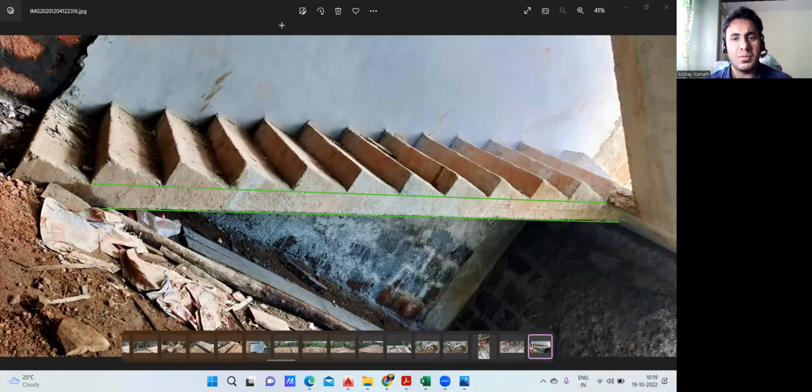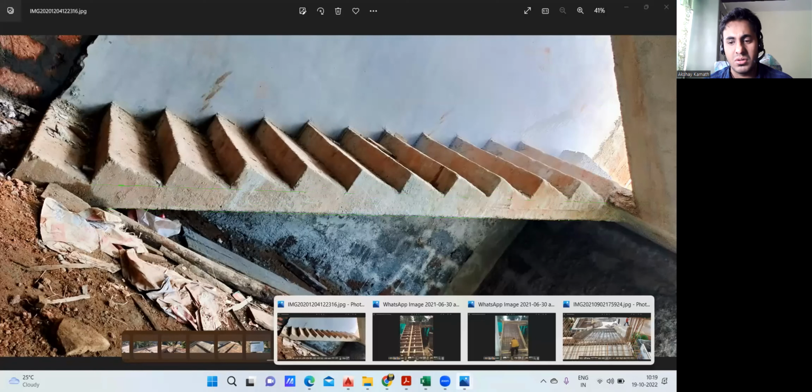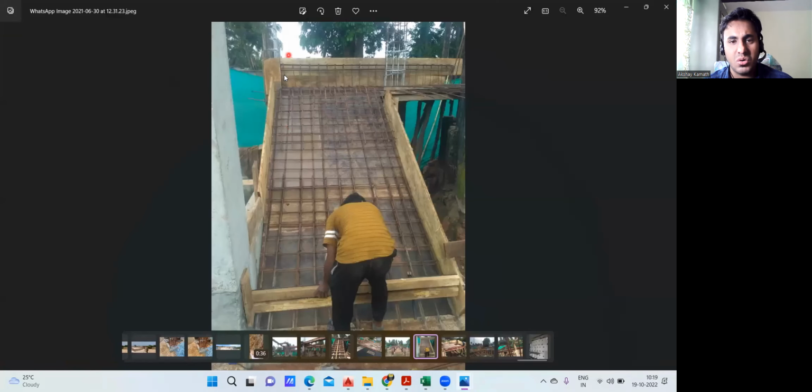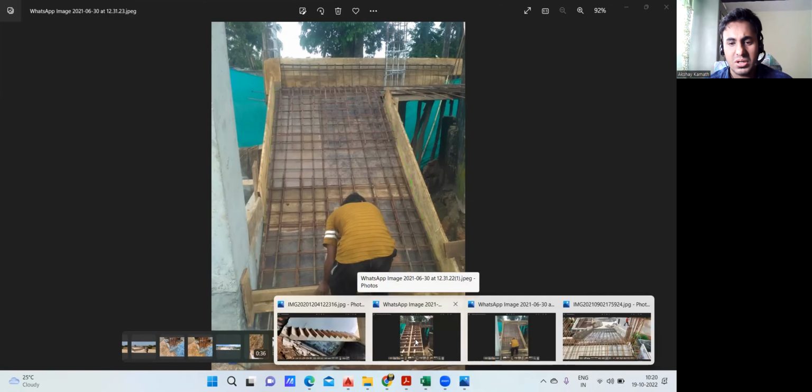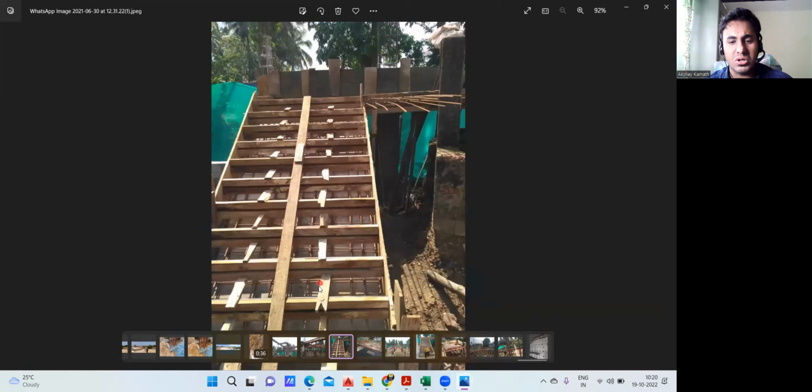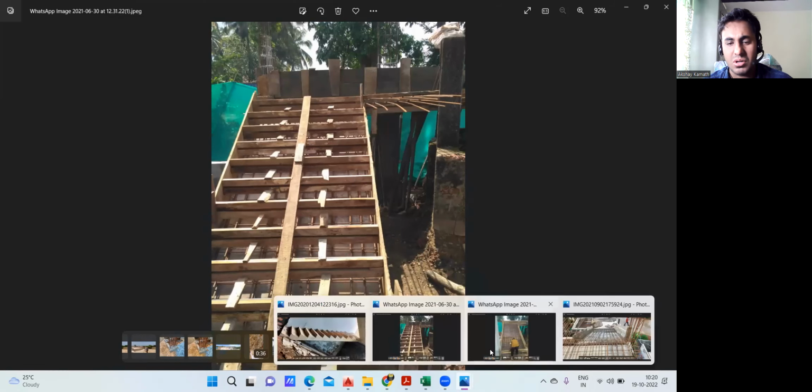I'll show you how this part looks practically from the side. Only this much portion, you see the shuttering there, I mean the centering, and how they are put, this is called the waste slab. Are you able to understand? Another one, if you want to see, you see it here. This is that part. Now it's not seen because they have put the riser, the tread and all, but anyhow you got an idea what exactly it is. This part is called the waste slab.